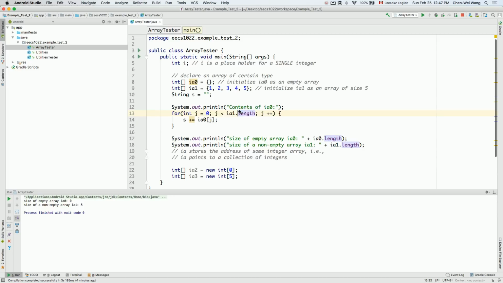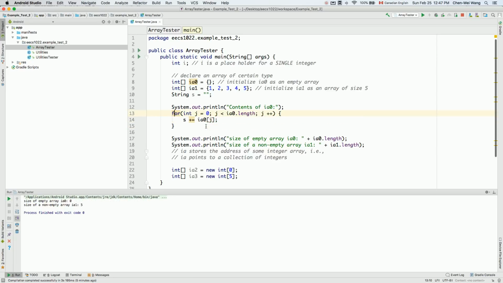But is it true? Beg your pardon, I meant to say IA0. IA0 over here is empty, so its length, as we know before, is 0. J's initial value is 0, and 0 less than 0 is false. So we never enter this loop. That's a special case for an empty array. Let's try that very quickly. You will see that nothing will appear after this.